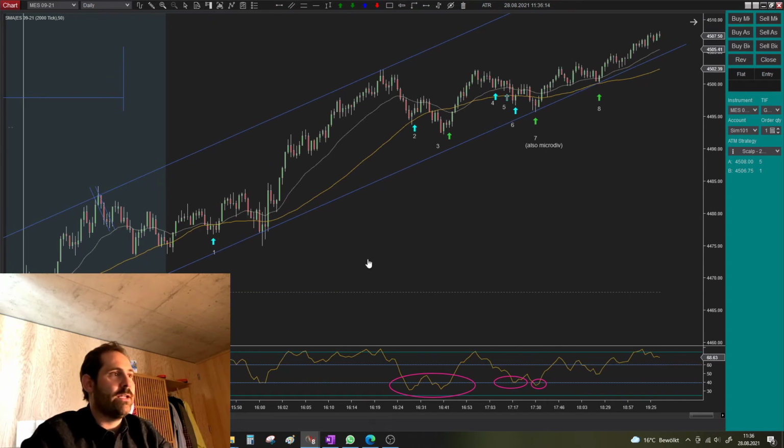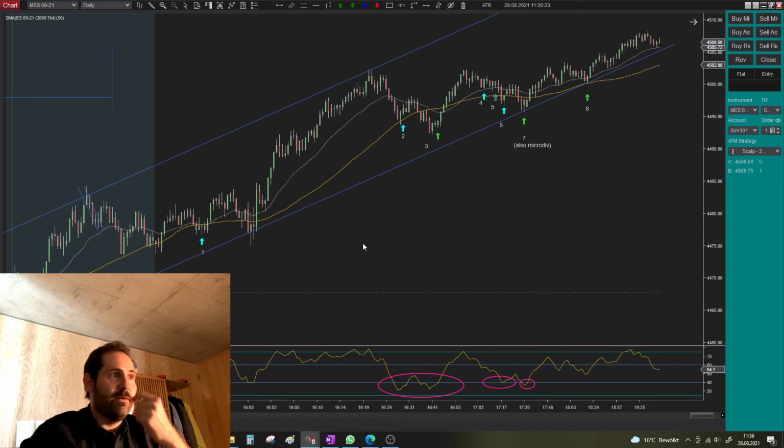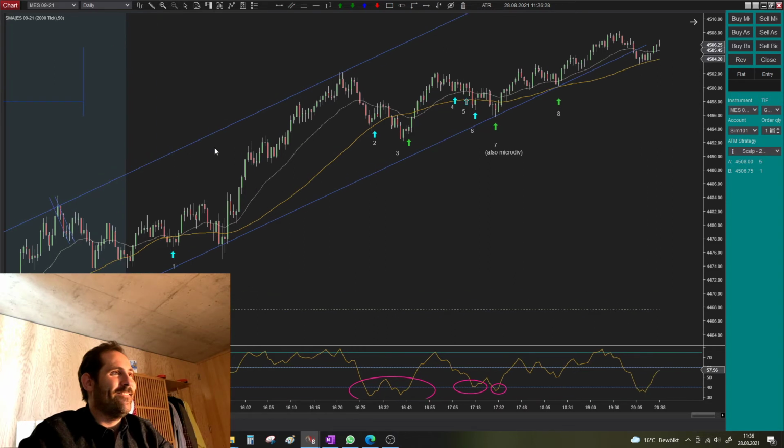So first of all, the strategy. I take a 50 SMA, the golden SMA, and of course the 21 EMA. This is what I learned from Patrick last year, that the 50 SMA is well known, an intermediate time trend indicator. If it's angling up, the trend is probably up. If it's flat, it could be rangy, like here. And if it's down, it's a downtrend.